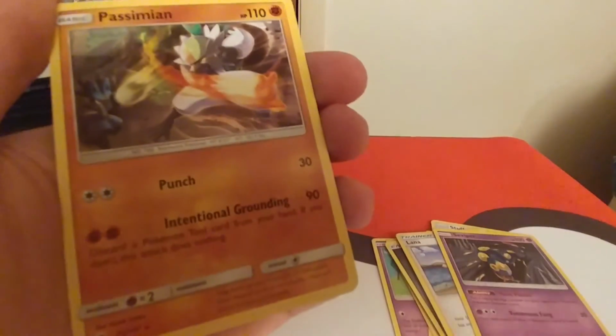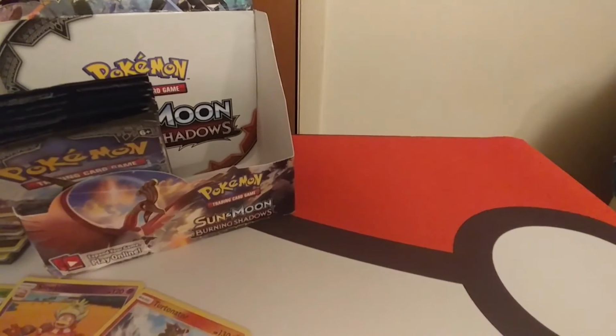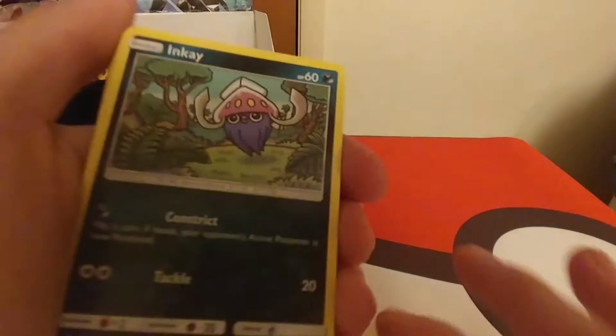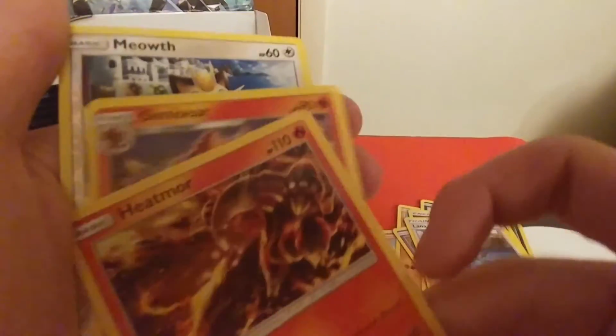Esper, Sock, Noibat, Stuffle, Mudbray, Steel Energy, Tormenting Spray, Lana, Cell Viper, Reverse Stuffle, and a Passimian non-hollow rare. I don't really expect to get anything too terribly good again, considering the Rainbow Rare Charizard. And then we pulled 2 GXs and then a Hollow right back to back from each other. So I don't expect to really get anything good for a little while anyway. This pack starts off with an Inkay, Ralts, Crabrawler, Sneasel, Venipede, Fairy Energy, Lana, Heatmore, Semiseer, Reverse Meowth, and then an Electivire.